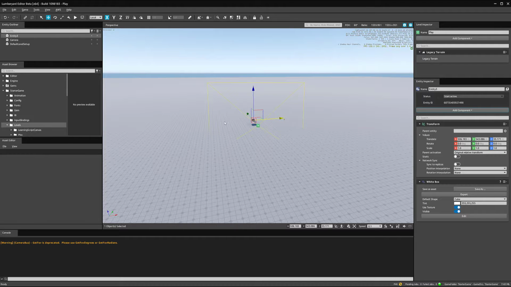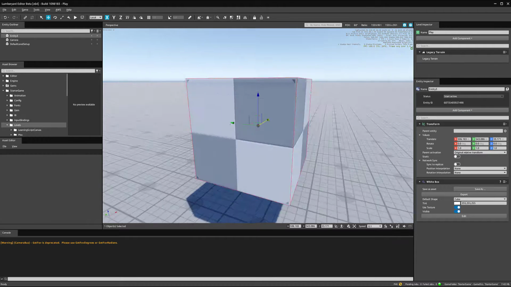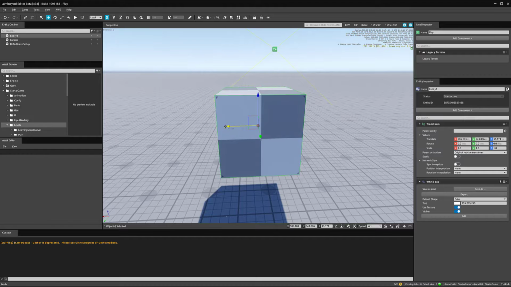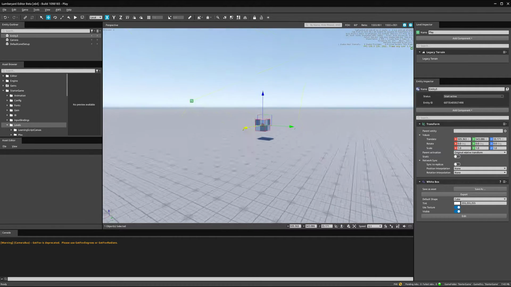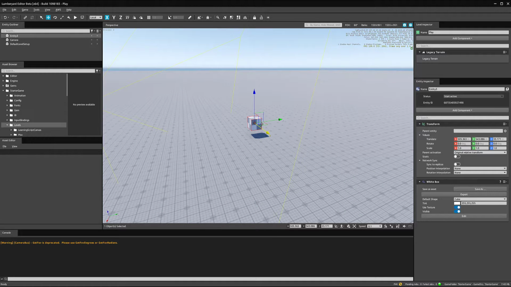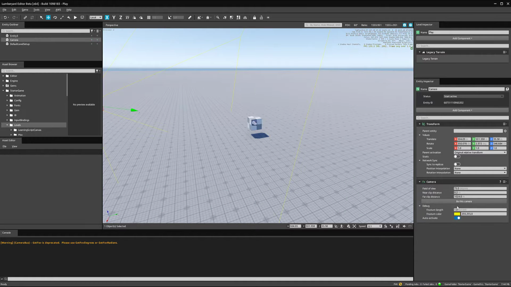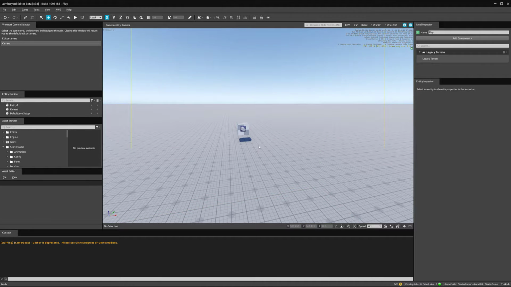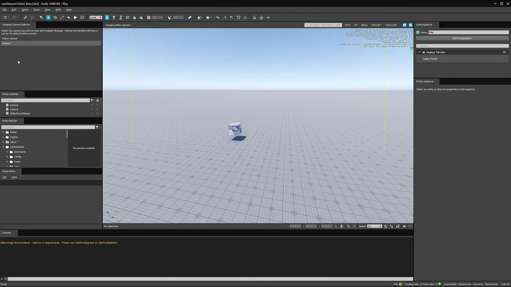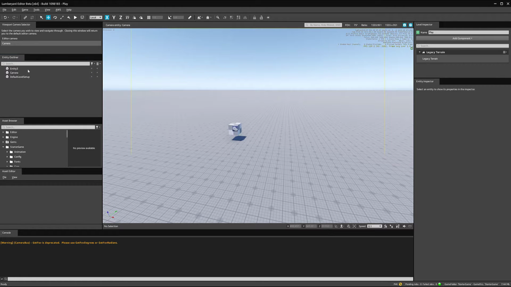But you can see when I go to white box here and I hit Z to zoom, this is a fantastic way of gray boxing out our scene. And now when I go back to my camera and I click be this camera, you can see there is our white box.